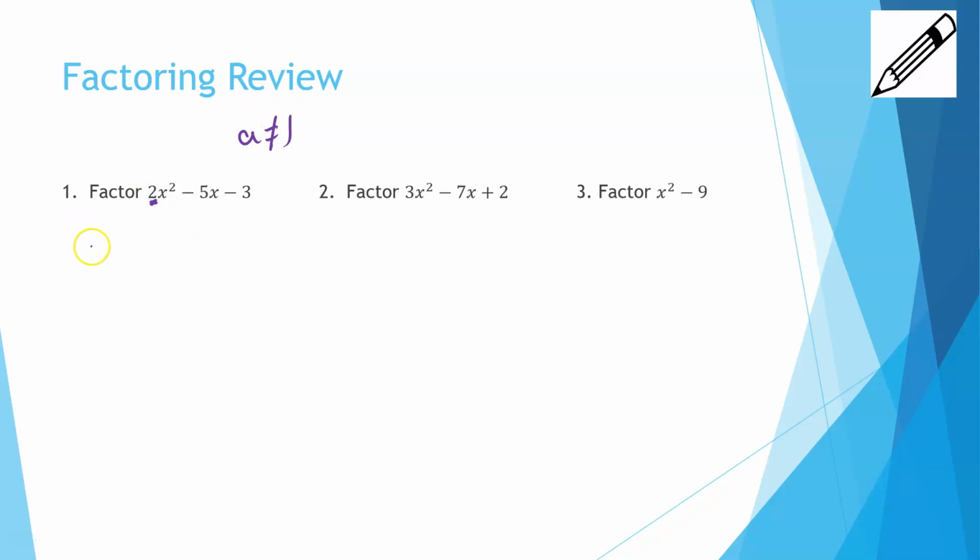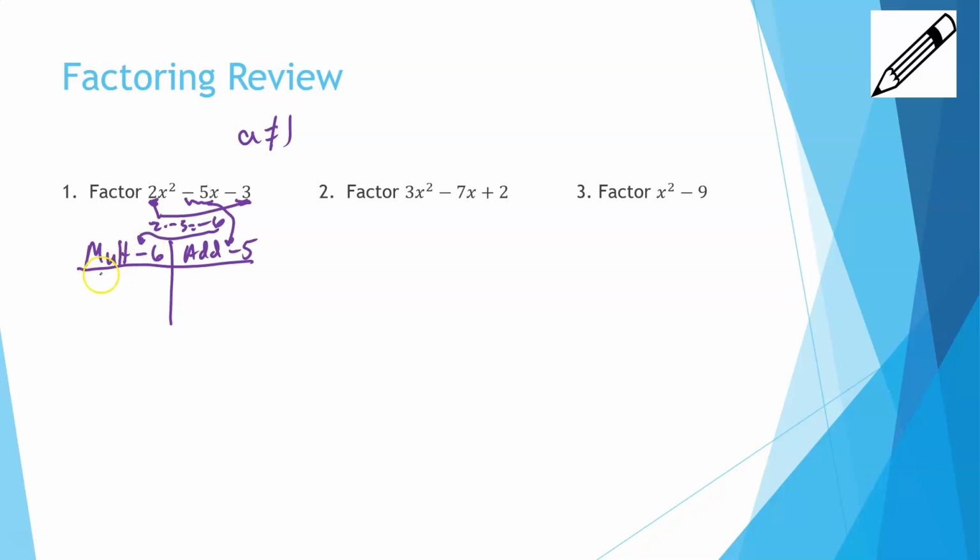I start with the same idea. I'm going to multiply to get to something. The difference is if you're multiplying with a not equal to 1, you actually have to take whatever a is. So 2 times negative 3. That is what you're putting in your table that you need to multiply to get to. Multiply to negative 6, the negative 5, adding to that, same. So the first thing that's different is rather than just taking the c value to multiply to, you have to multiply a times c. Now in theory, if a is 1, it's the same thing, but any number times 1 is just that number.